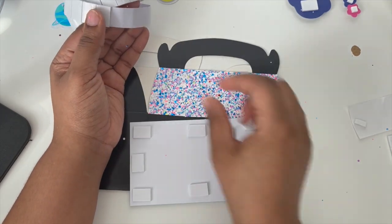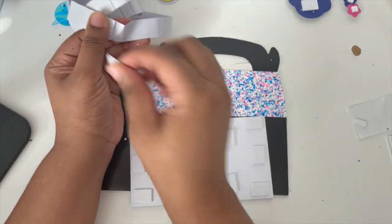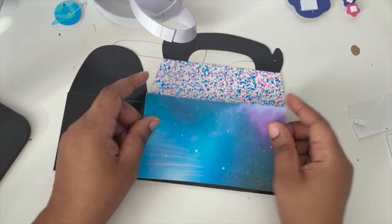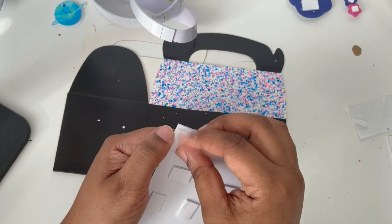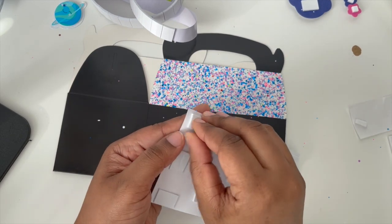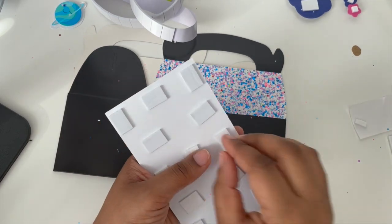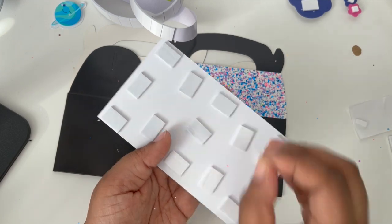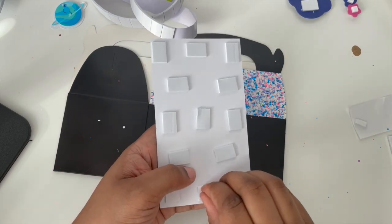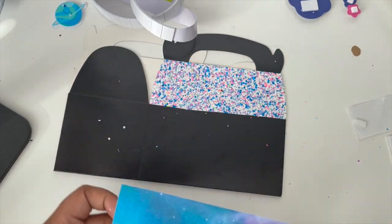Now, remember, this needs to be sturdy because we're about to put a lot on it. Or if you prefer to just have this flat, you can just glue it flat onto your Gable box. I usually decide as I go. Whatever direction the wind blows me, I don't have a specific formula. As I'm designing and decorating, I just decide if I want it flat or I want to put the foam squares on there. So we're going to line it up.